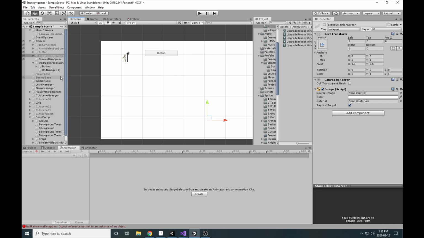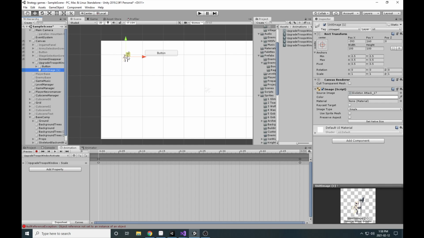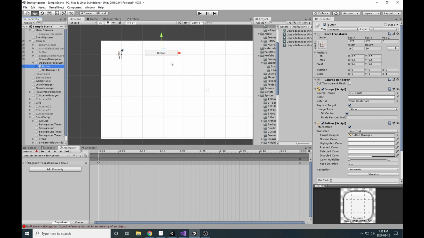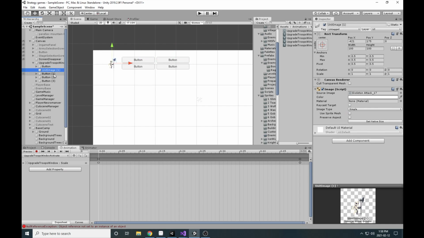So we're gonna want to have the image of the units there, with a button over there. Let's just do a couple buttons. I know it's gonna be ugly, guys, but it's just for organizing the script. Here we go. So we'll start with 4. I'm not even sure what we're going to do with those, but we'll start with 4.